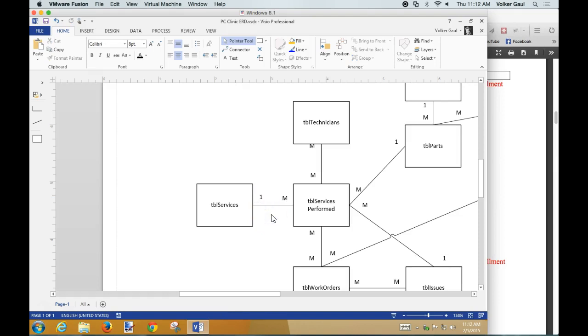That should help. But I think it also redefines this. And maybe this relationship. This is one service that I performed. One work order could have many services, but a service that I've performed, I cleaned RAM, only refers back to one work order.